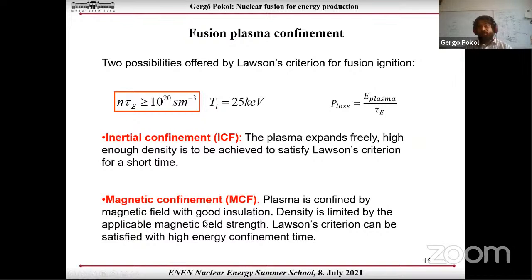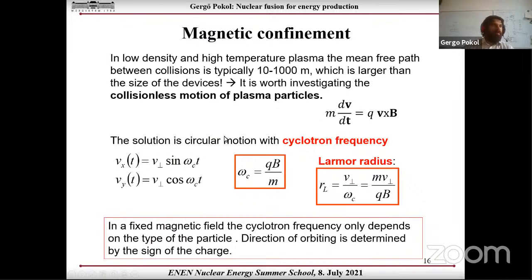So there is some research in this direction, but I really like the concept of rather the magnetic confinement fusion, where we aim for a steady state operation. We deal with very low densities. It's a vacuum system, basically. But we try to really insulate the plasma from the surroundings and try to increase the energy confinement time. And what gives us hope is the interaction of magnetic field with these charged particles.